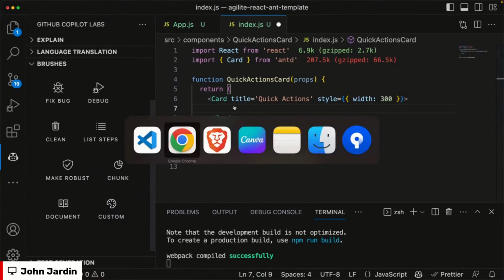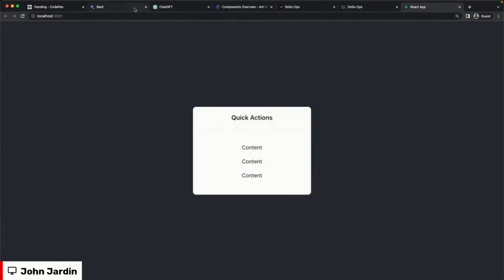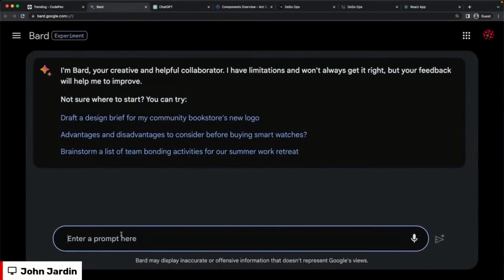Now, here's something we can try for fun. Let's go to Google Bard itself, and now we can provide a lot more context.